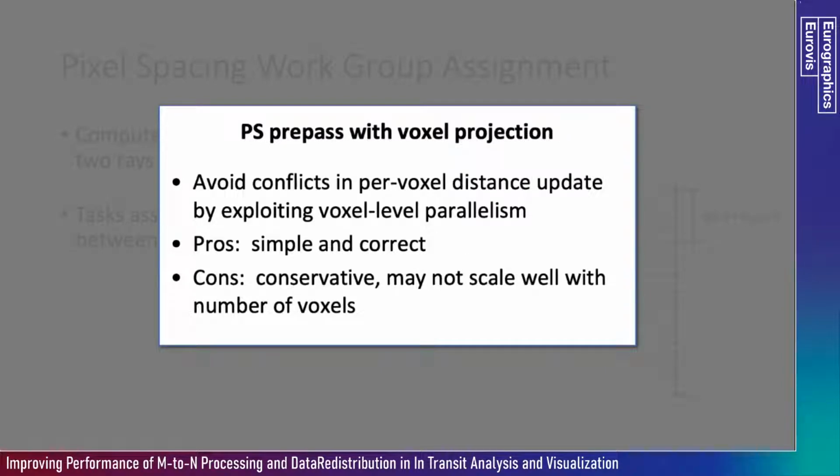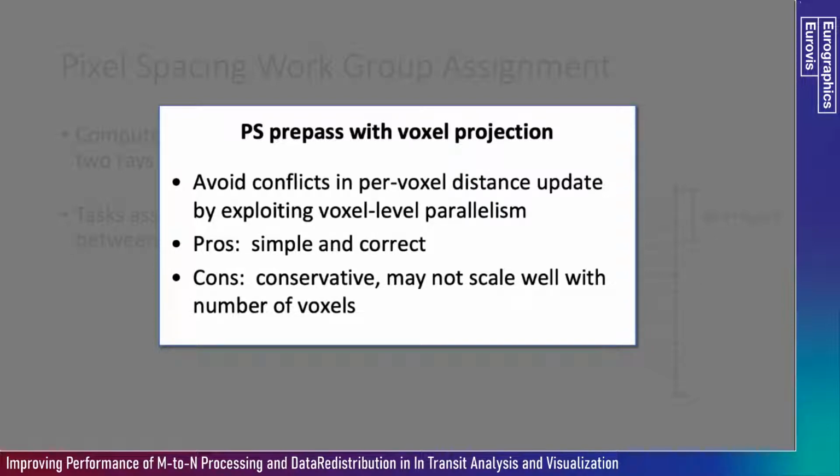In the second approach, instead of parallelizing distance computation over rays, we parallelize over the voxels. In particular, we project each voxel to the detector to determine the extent of its projection. That value is stored in a lightweight per-voxel data structure, and we again max reduce to compute the final distance value. This approach is both simple and correct, but it is conservative. We project voxel corners to the detector, so the voxel may overlap pixels that are not actually traversed by a ray through the corresponding pixel centers. As a result, we potentially overestimate the maximum distance, which could impact the degree of parallelism we're able to exploit.